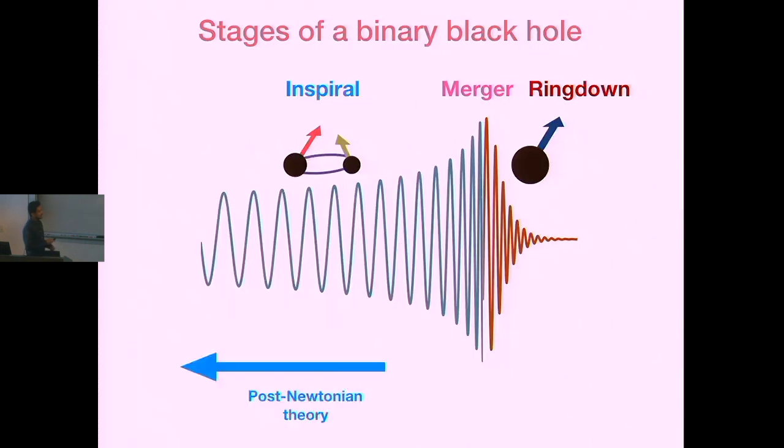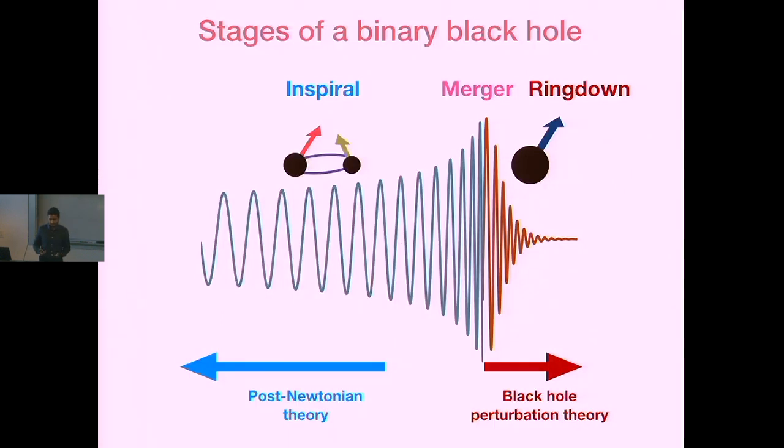In the early part, when the black holes are far away from each other, of course, we can use analytical methods like post-Newtonian theory to predict the waveform. And similarly, at late times, we can use black hole perturbation theory to predict the waveform using things like quasi-normal mode spectrum of overtones and so on. However, in this region in between, where the black holes are very close to each other, the space-time is highly distorted, and the velocities are typically close to half the speed of light, all of our analytical methods break down, and we have to resort to numerical relativity, which solves the Einstein's equations numerically to bridge this gap.